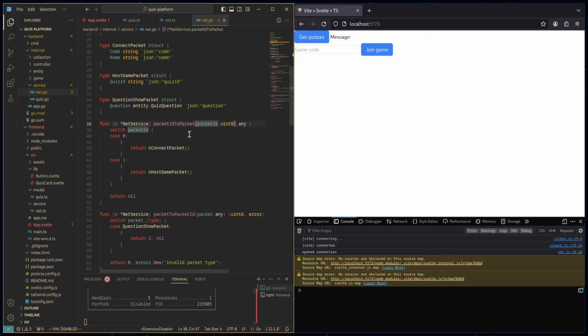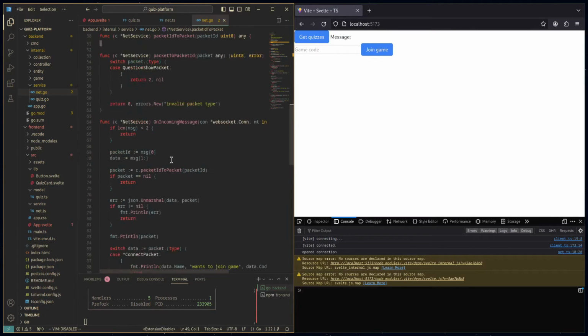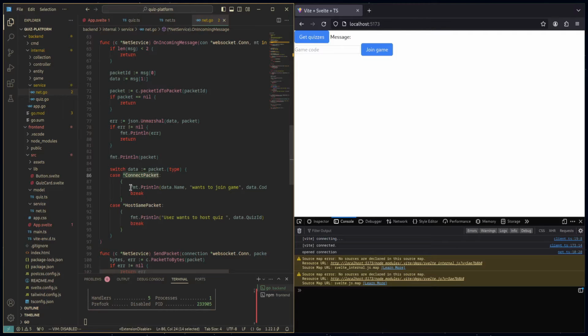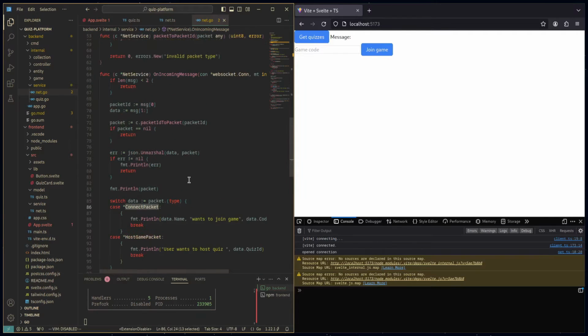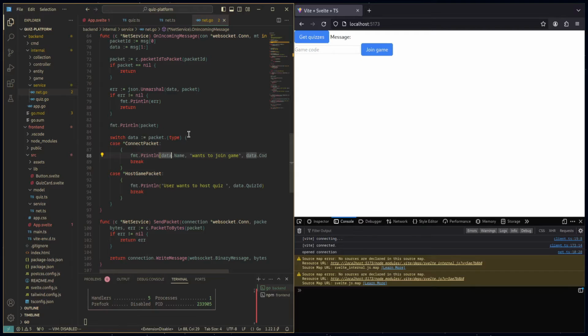Okay, I just noticed something here. We need to return these as pointers. Since we have the return type here as any, that type information will be lost if we don't send it back as a pointer. So we need to send pointers to these new instances that we create. Now we need to write that as a pointer type in the case as well. So a little bit inconvenient, but I'm sure we will survive.